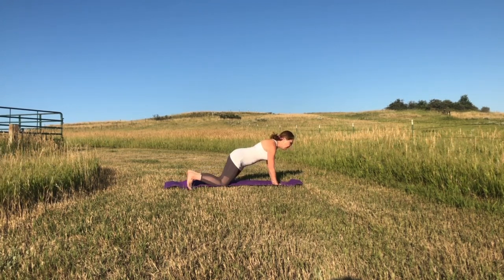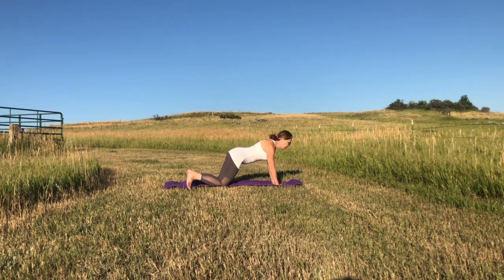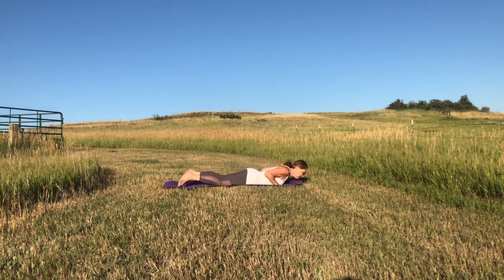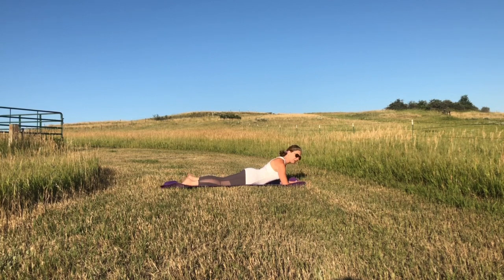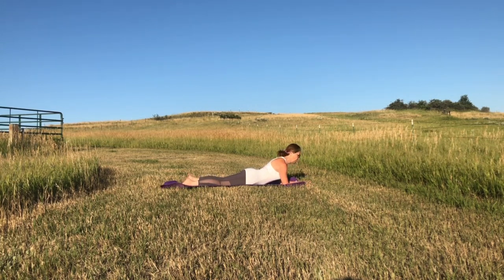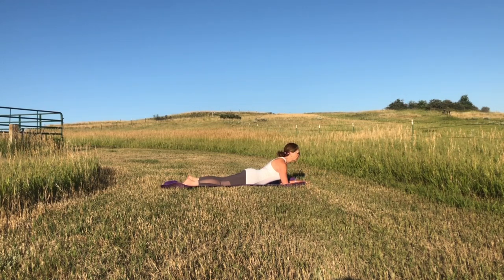And if plank isn't available for you today, lower your knees, a perfectly acceptable pose. Plank or all fours, and then you lower down, knees, chest, and chin onto your belly. And you can come into Sphinx pose. Elbows directly under your shoulders, palms down, gaze forward.